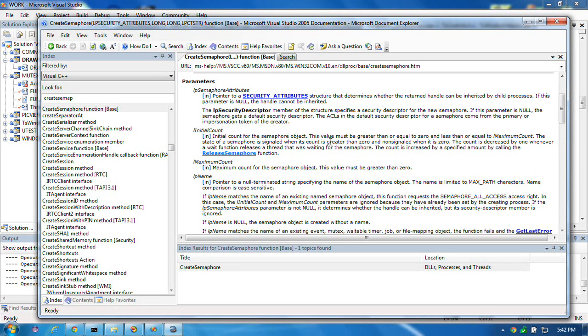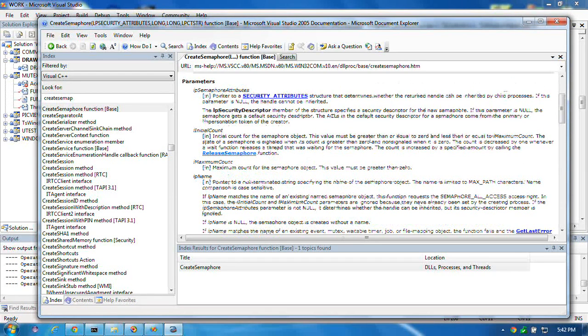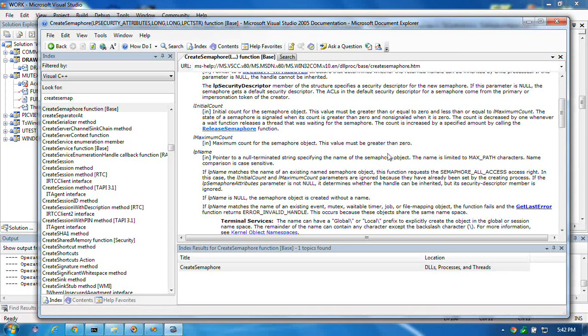Now the count is decreased by 1 whenever a wait function releases a thread that was waiting for the semaphore. So that means if you had 10 threads waiting on a semaphore whose count was 3, and one of them completes the wait, then the count becomes 2. So again, you can imagine the box and that line being a semaphore. Therefore, whatever the value of the semaphore initially is, should be the number of balls that would get past the line, right? No matter what the order is.